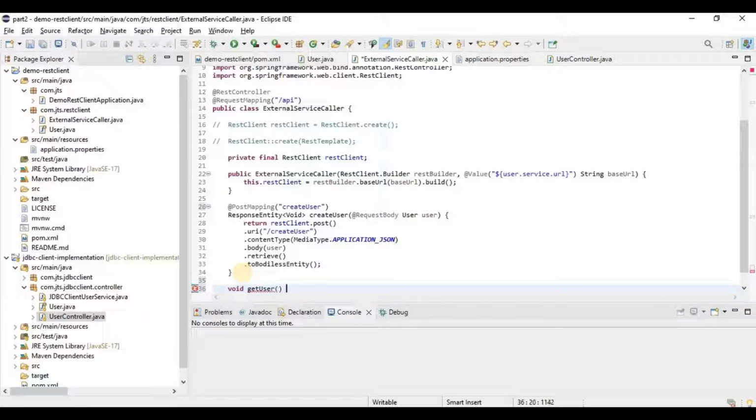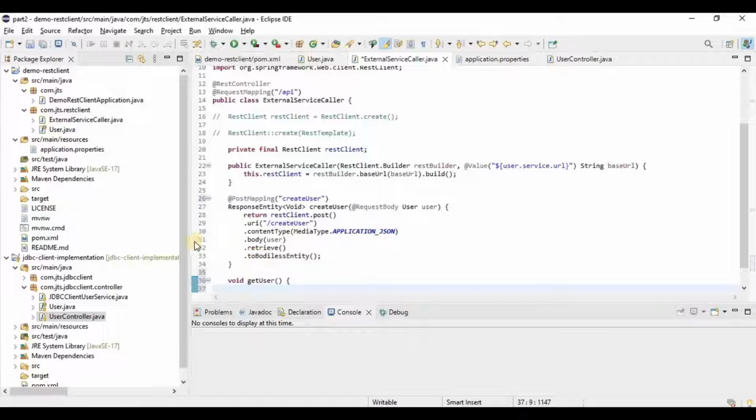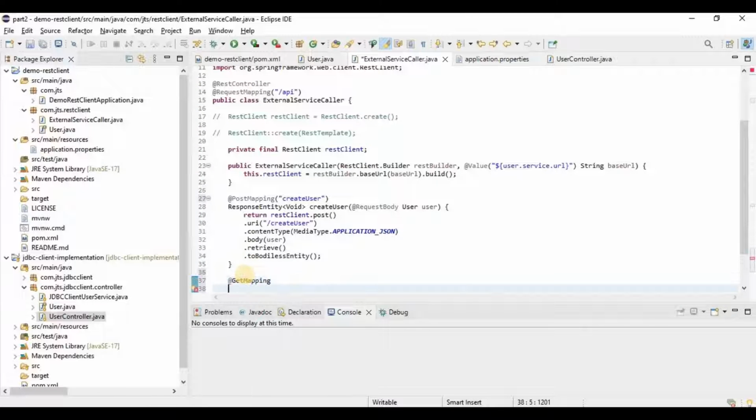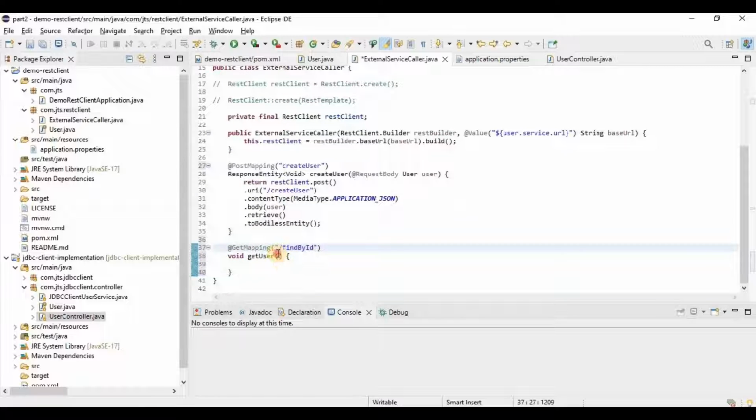Okay, so here basically we'll provide one get mapping. Okay, so path is find by ID. Okay, that particular ID we can also receive from here, like it's a kind of path variable.